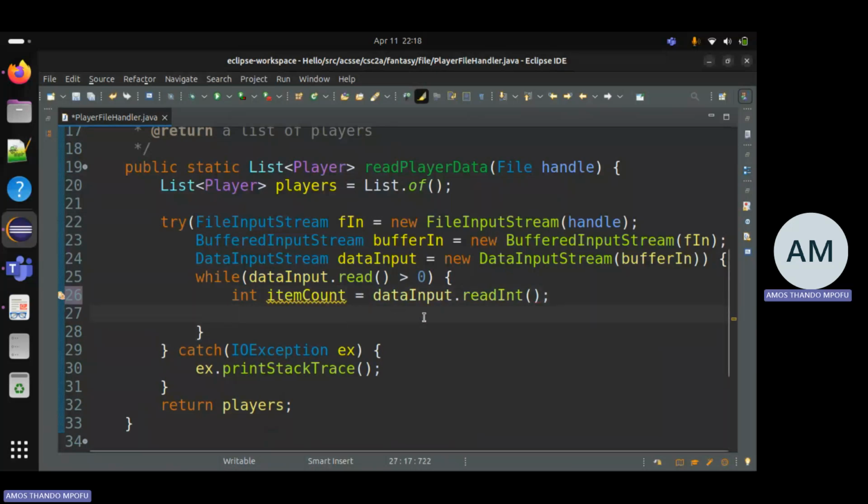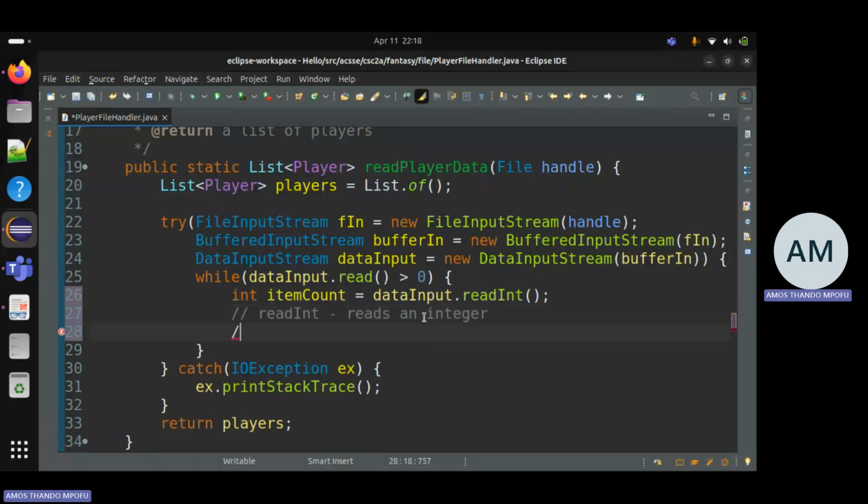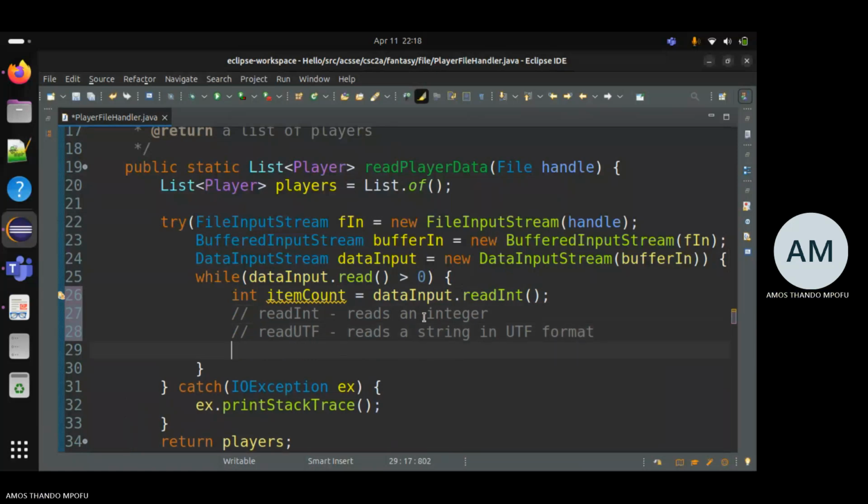So the different functions we have, before we continue: readInt, which reads an integer; readUTF, which reads a string in UTF format; and then readBoolean.